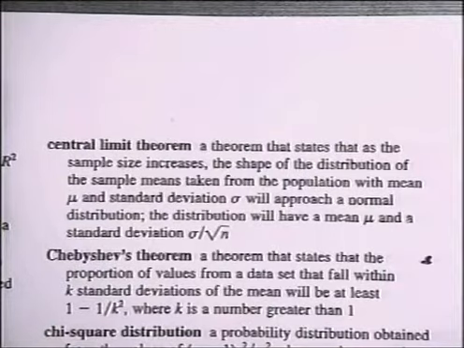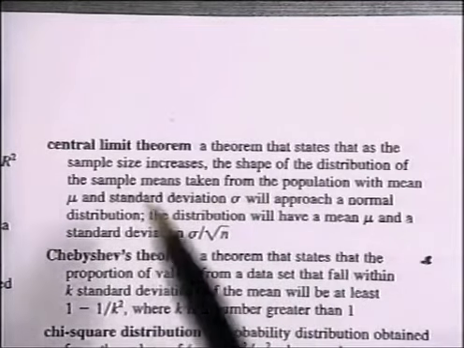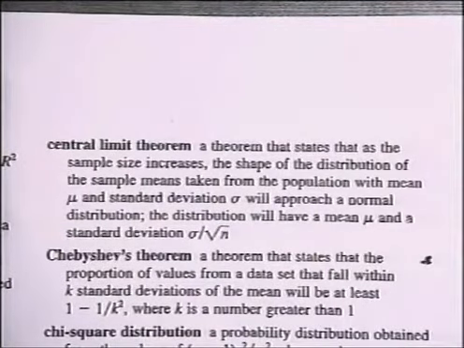Okay, the important thing in here is this: the shape of the distribution of the sample means. In other words, we're not talking about individual readings. The process is extremely important. Okay, let's look at it this way. If you have a population that is not normally distributed, I don't care what the distribution of the population is, as long as we're dealing with numeric data.